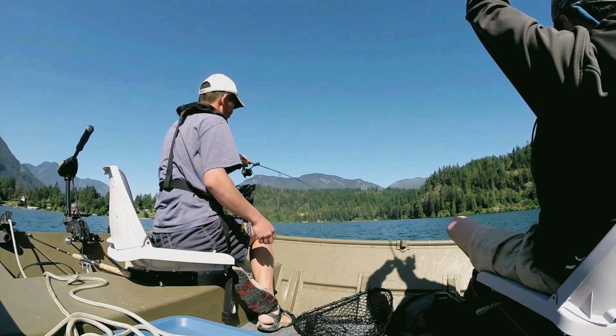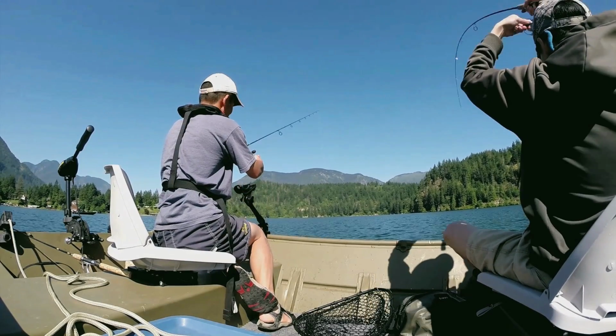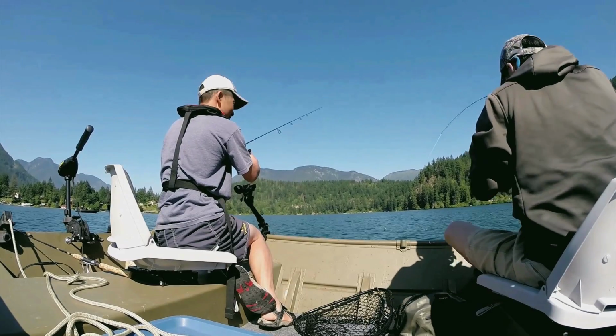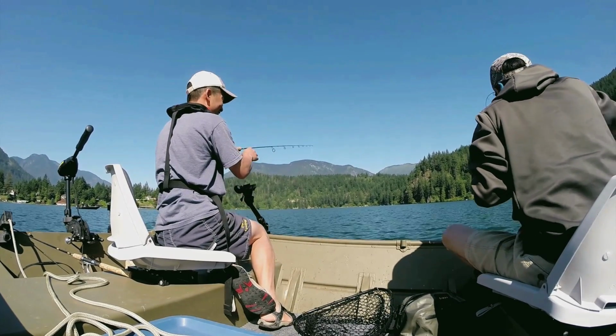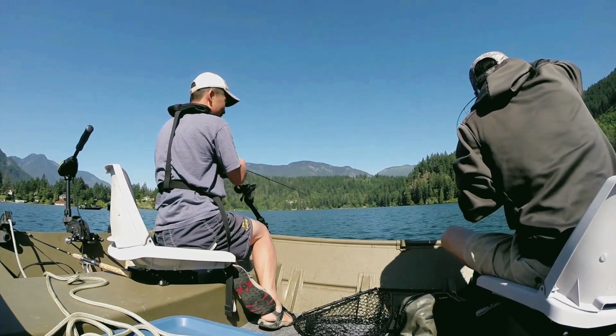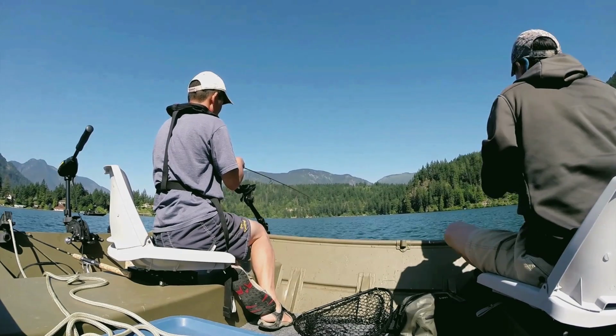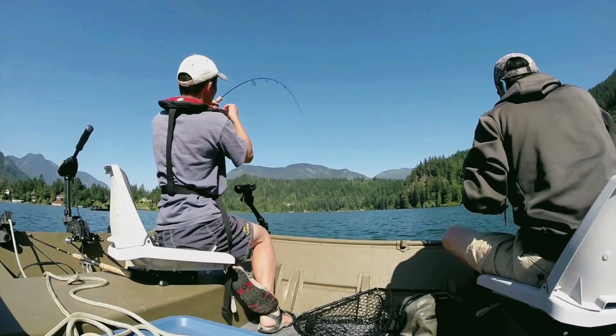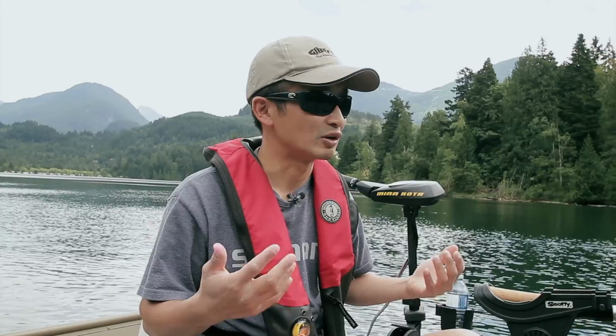It's trolling for kokanee. But I actually find the most effective way of catching kokanee is by bait fishing, by finding a school of fish and anchor the boat on top of them and catch them that way. So in this tutorial, let's take a look at bait fishing with kokanee, and I'll show you the methods, the tackle that you need, the timing, and everything you know so you can get out and do it yourself as well. So the very first thing to know for kokanee fishing is you have to have a boat.